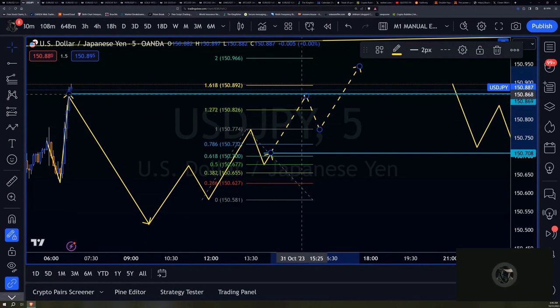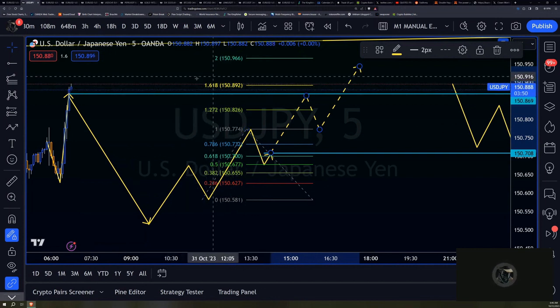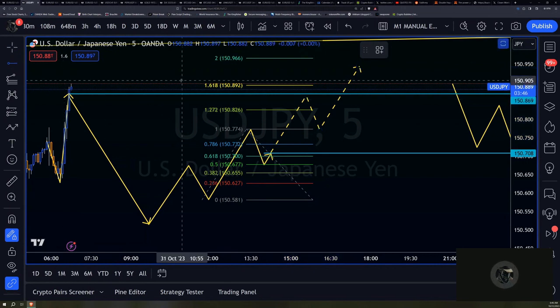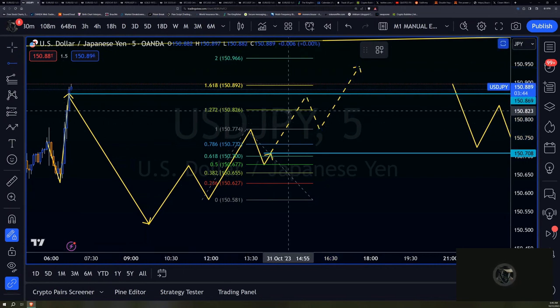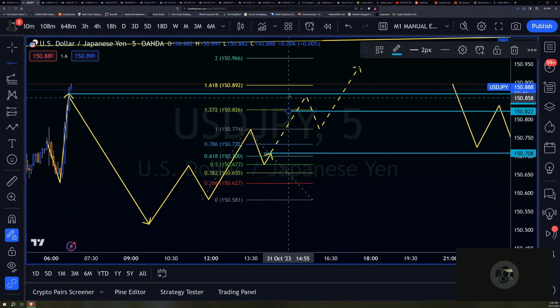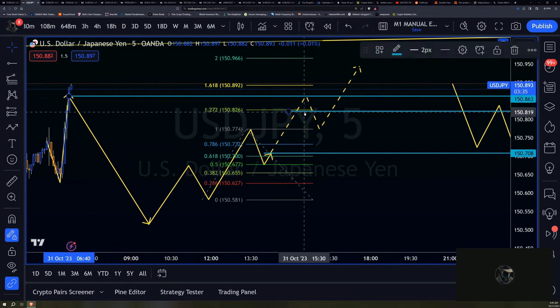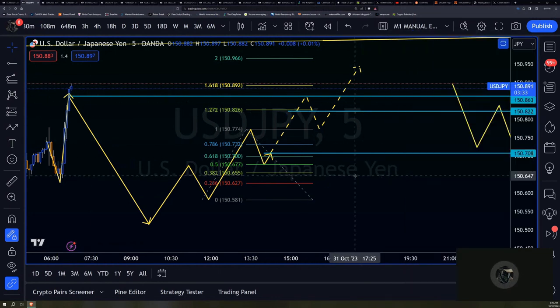So I would take profit just below the structure, below the Fibonacci that I like the most, which is the 1.618 extension, where price tends to want to go. And I could take out some profit here at this 1.272 or maybe just below that. So these are my two areas where I would take profit. I might even front run that structure just a tad like this. And that's how I would plan my trade.